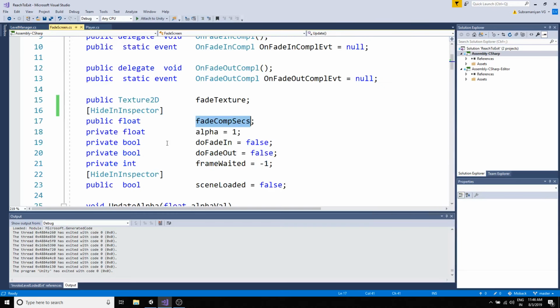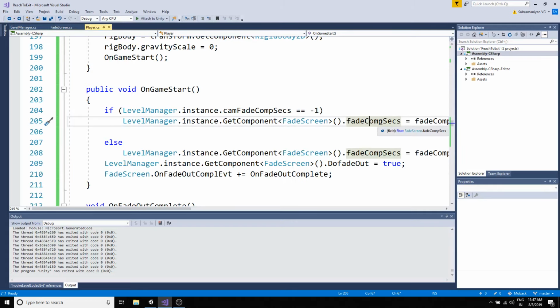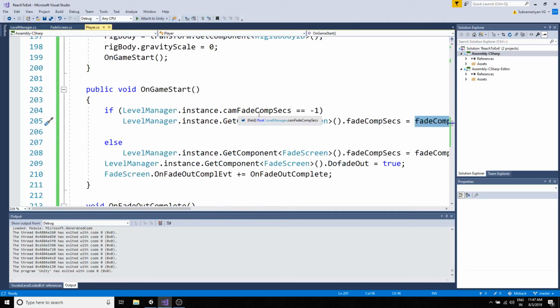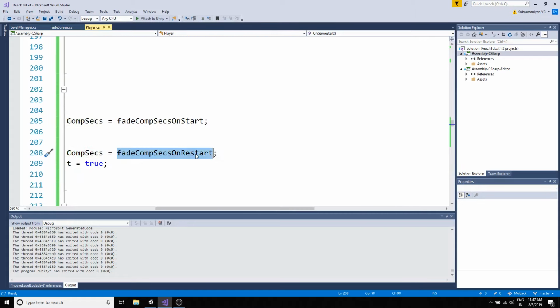So there is this variable in fade screen called fade complete seconds. This will tell in how many seconds the fade in effect or fade out effect should happen. So we are assigning this variable with this value: fade complete seconds on start, and if this is not equal to -1, then we say fade complete seconds equal to fade complete seconds on restart.